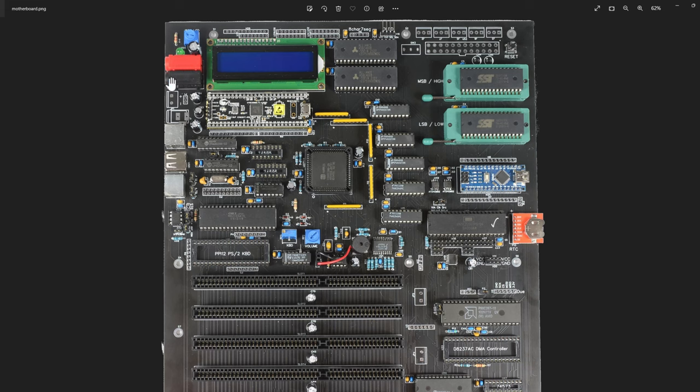My favorite connection for power is still banana jacks - I have a pair of those and I think they're great. I also have a connector for a screw terminal or quick connect, and a DC barrel type connector. I have a PS2 keyboard connector, a PS2 mouse connector, and I put a USB connector in here - all it's doing is connecting the lines into the PS2 mouse so I can plug in a USB mouse, have it fall back to PS2 mode. It's my board, I know what that port is for.